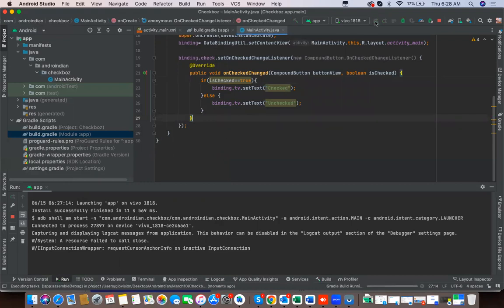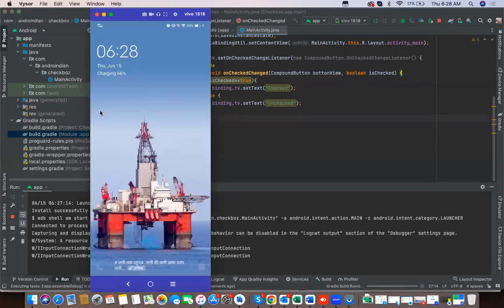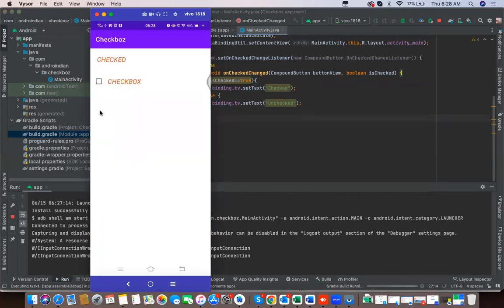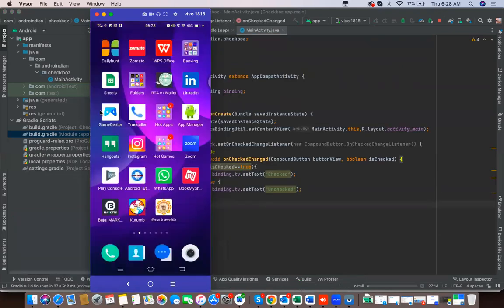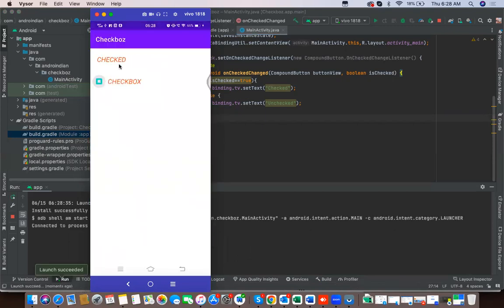So double equal to we should use. So check, uncheck. That will work.